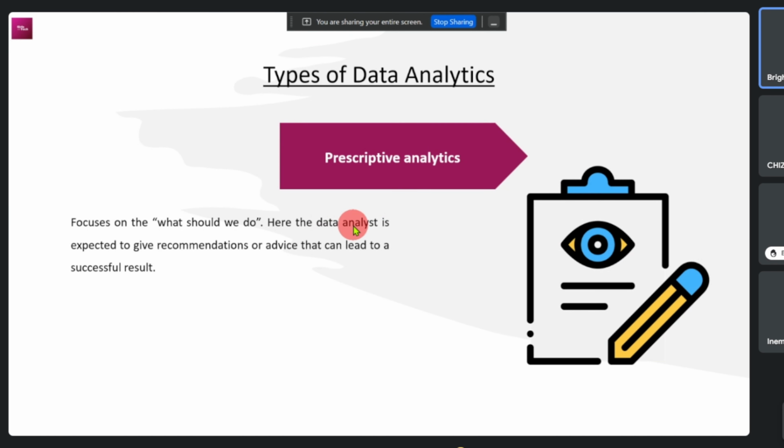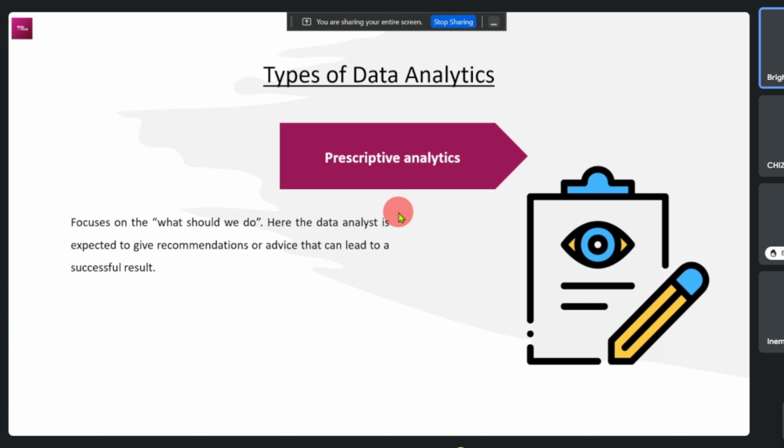So here we have prescriptive analytics. The data analyst, after doing every other thing, the last thing is to give recommendations. The data analyst is going to give the stakeholders or the client recommendations on what to do. So that's what prescriptive analytics is all about. After analyzing your data, you can give recommendations.